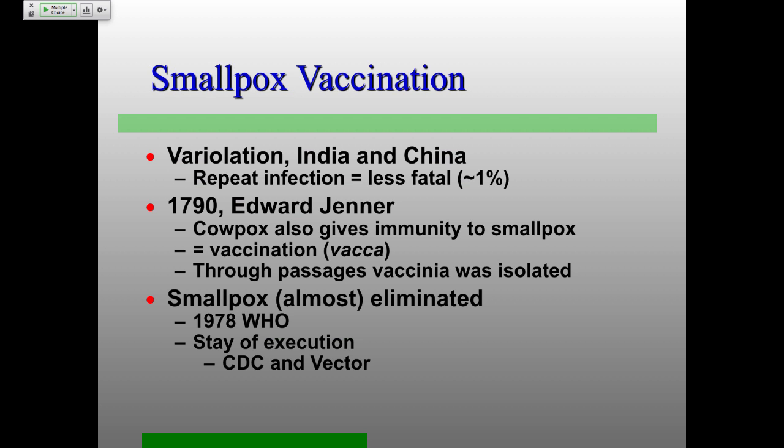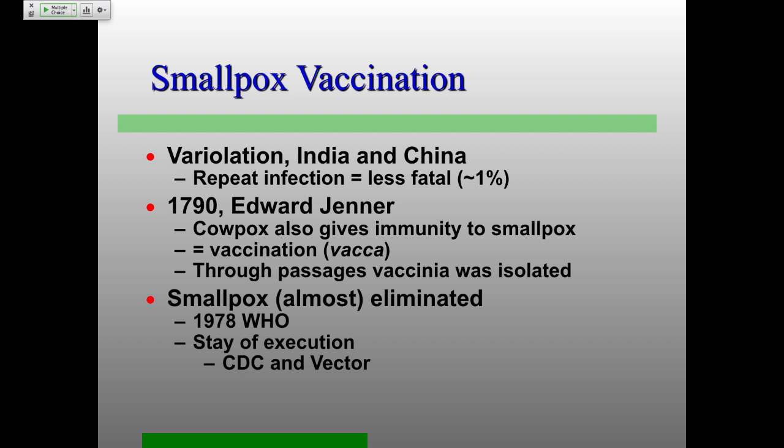But that being said, let's move on and talk about vaccination. So smallpox, because it killed so many people and was pretty widespread throughout the world, people had figured out, as we just heard here, that once you'd been infected, you were resistant to being infected again. And people took advantage of this, and they had the equivalent of chickenpox parties, where you would have a person who was infected, you get the scabs off of that person and use those to infect other people. And this was called variolation. So variola, again, being the virus, and just using the virus to infect someone.